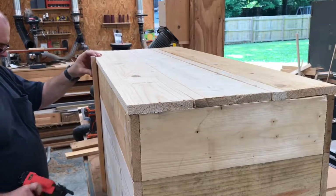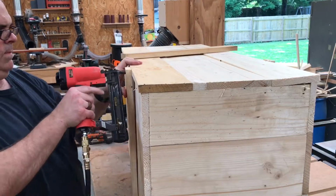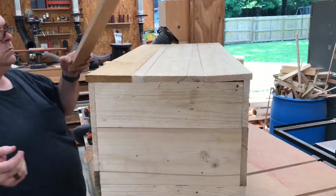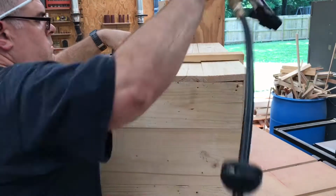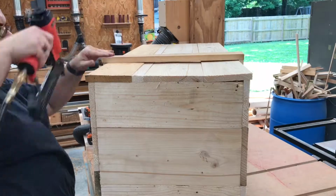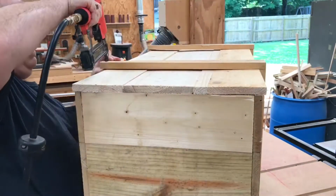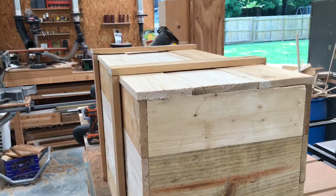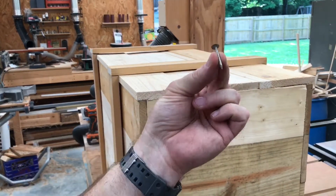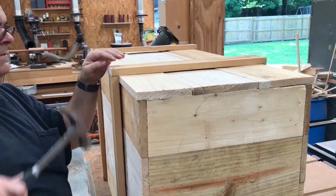I'm going to add some strapping to look like it's been crated up. Because the boards overhang a little bit, the strapping doesn't fit exactly flush, but I suppose it's close enough. To add that final bit of realism, I'm just going to pound some nails in the strapping.